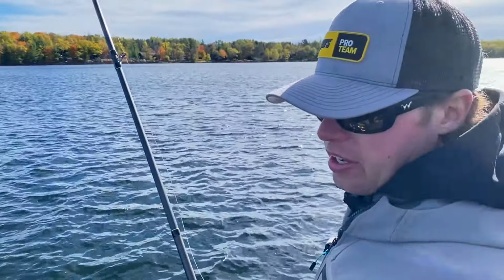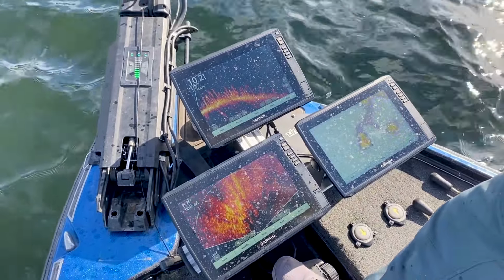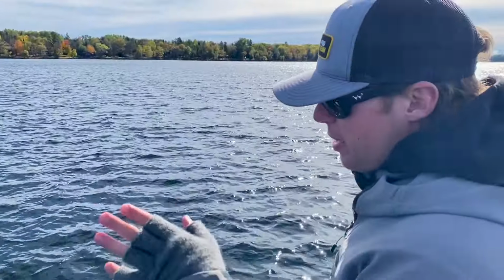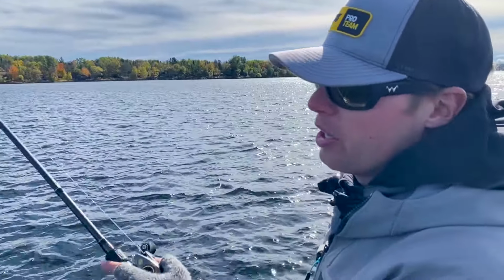So my other graph that I have on the side here, in combination with my two transducers from Garmin, is my mapping. The mapping is the most important tool. It lets me know that I'm on this point, or if I place a waypoint on this weed point right here, I'm not going within 50 feet of that waypoint at all times.